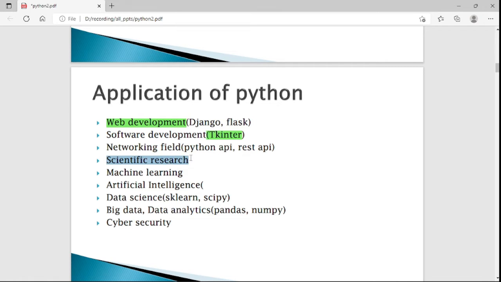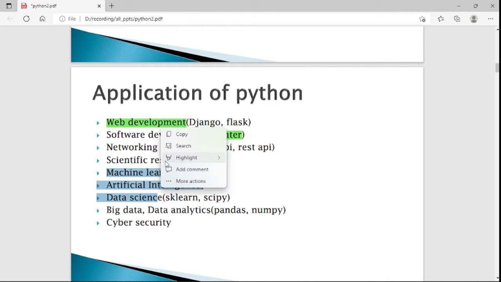Next, scientific research. We can use Python here, in machine learning, artificial intelligence, and data science. You might have heard of these things: machine learning, artificial intelligence, robotics. These all come under Python. These are the actual features of Python. Because Python is lightweight, all of these technologies are built based on Python.